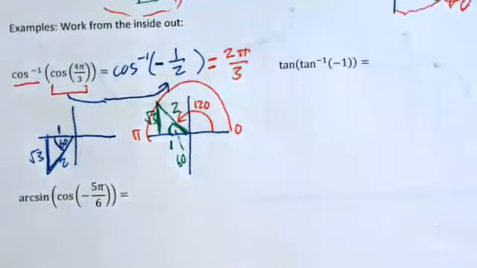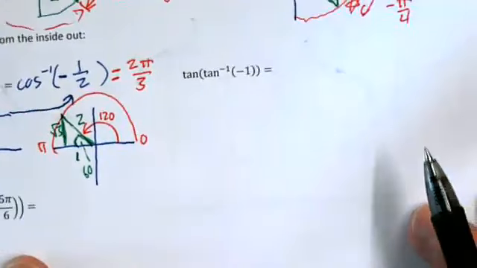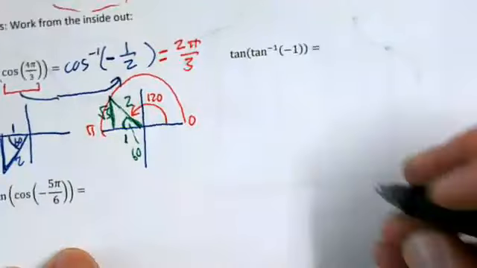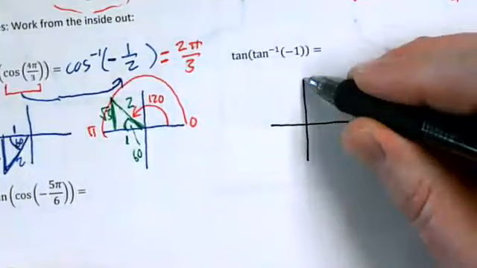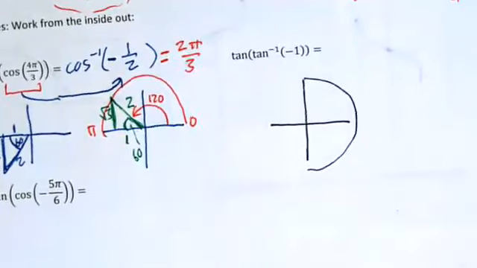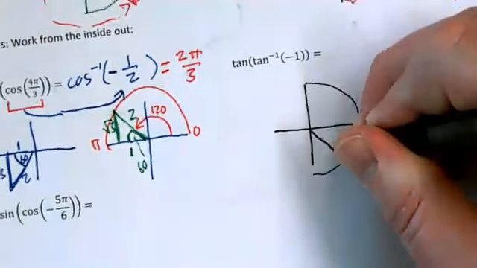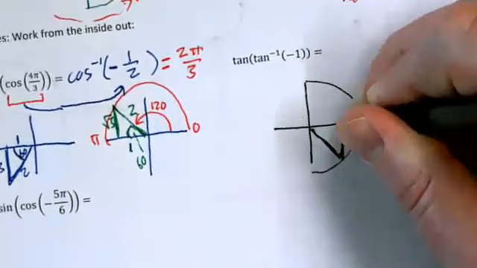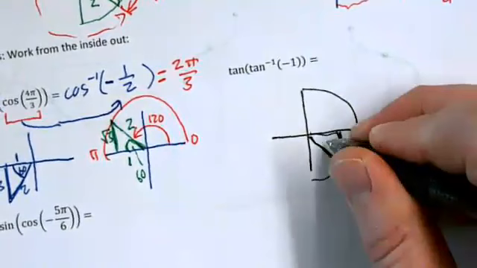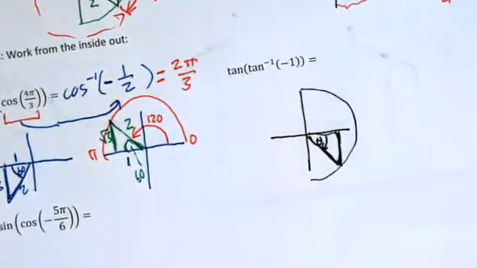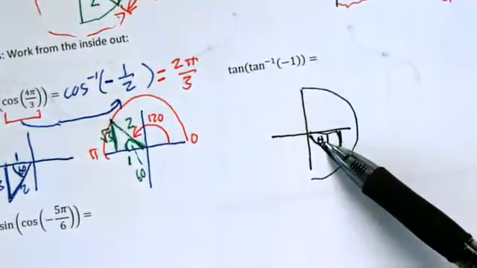I want you to think about this analytically rather than mechanically like we did here. If I do the inverse tangent of -1, inverse tangent has to be in one of these two quadrants. What quadrant am I going to end up choosing? Quadrant 4. Okay, and I'm not going to bother putting any numbers in there, but there's my reference triangle, correct? And when I get it, I'm going to end up getting this negative angle right here. Is there anything wrong with me putting that negative angle into a tangent?